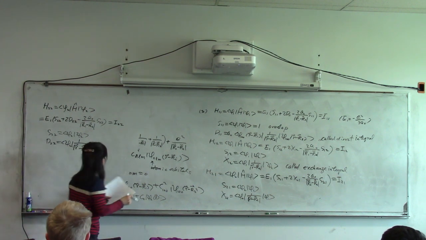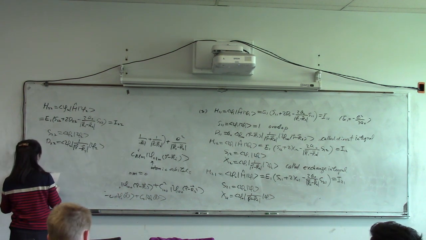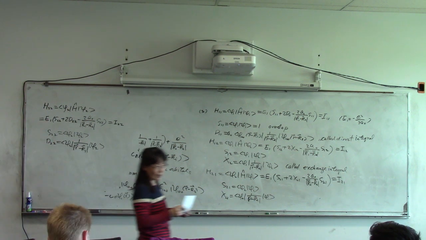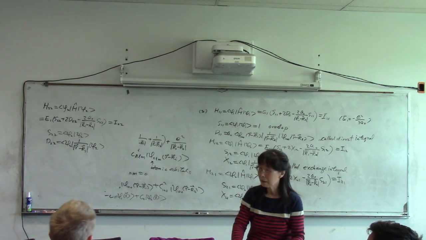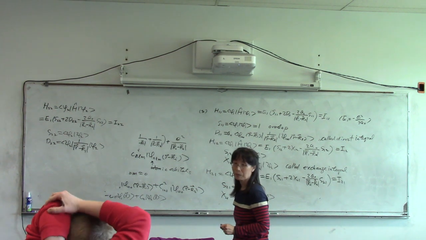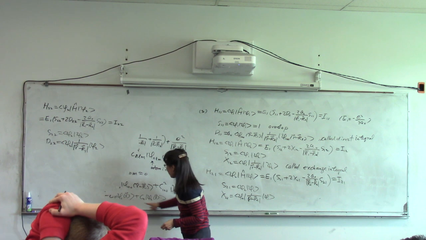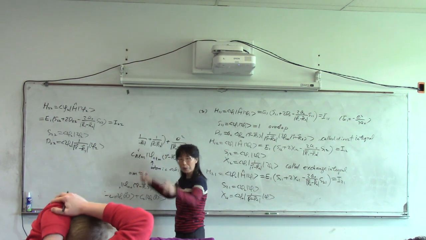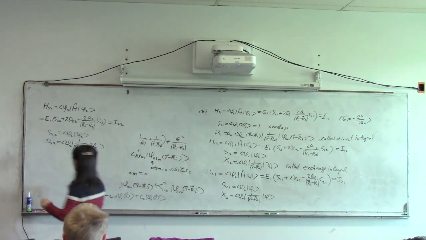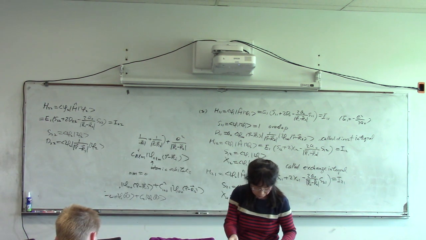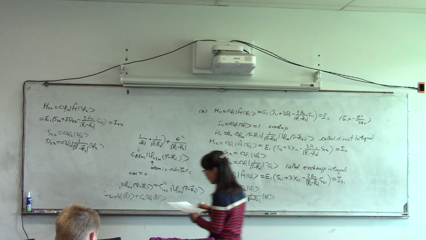Okay, so now we have this. Are you doing a 2 by 2 integral because there are two basis functions? Yeah, two basis functions, right? Right. So then we'll build up a 2 by 2 matrix. So now let's solve this matrix, and you will see the result. We will have the bonding and antibonding states.